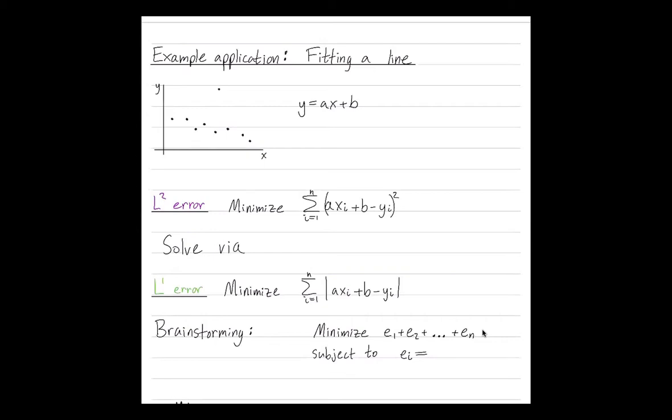So what I've plotted here is some dots in the plane. We have y-coordinates, think of those as your dependent variable, and x-coordinates, think of that as your independent variable. And you want to find a line, y equals ax plus b, that fits these points as well as possible. So you can't find a line that goes through all of them, but you might find a line that models this trend relatively well.